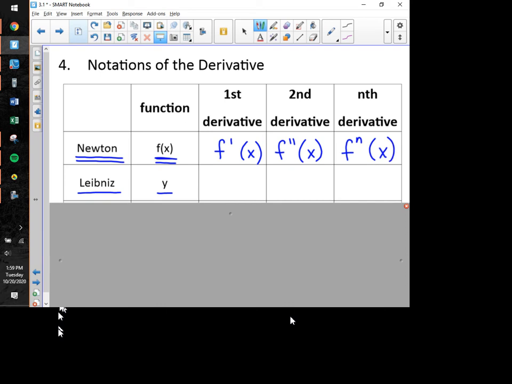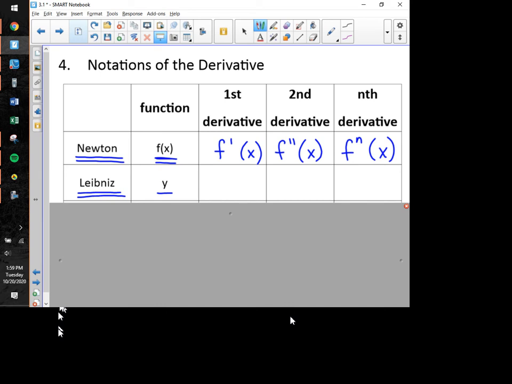I don't want to make the mistake of calling that an exponent, although that's certainly what it looks like. We'll call it what it is, which is a superscript, something written above the basic line. So those would be derivatives in Isaac Newton's preferred notation. Gottfried Leibniz, who was German, in case you're wondering where that name came from, he preferred just to use y for the name of his function. And there are benefits to both of these.